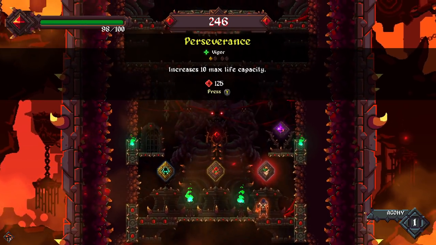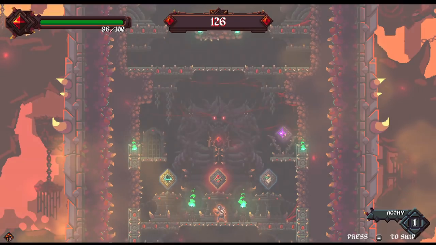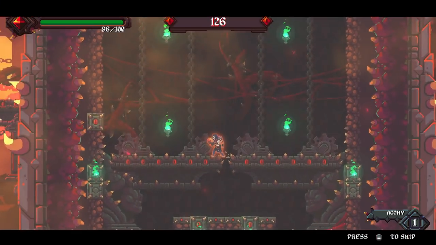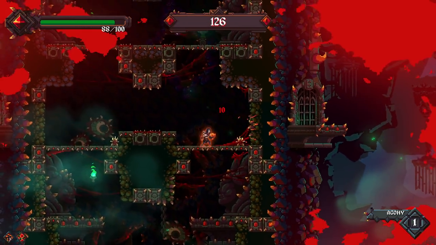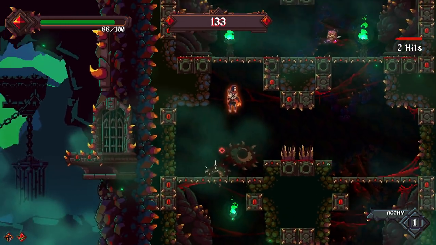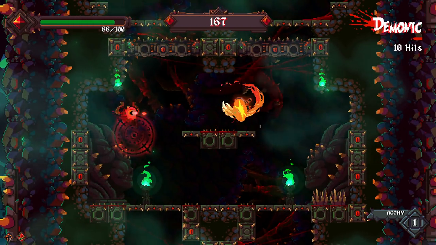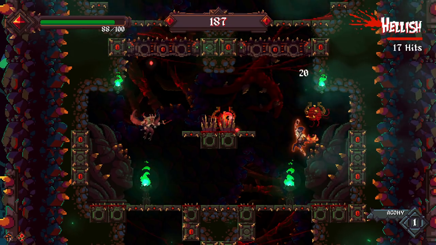Okay, we got 247. 10 max life capacity. Third enemy kill drops 50% more red souls. Let's go for money. Penitentiary Crypt? I don't remember if I've been here or not. Oh, God. You guys are just some of the most annoying enemies. They're so small. Whoop. Little devils. Whoop. Get out of there!